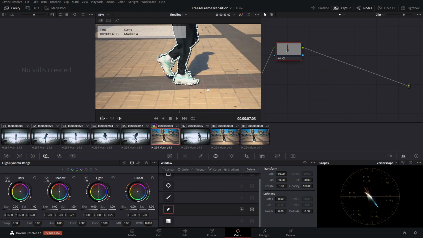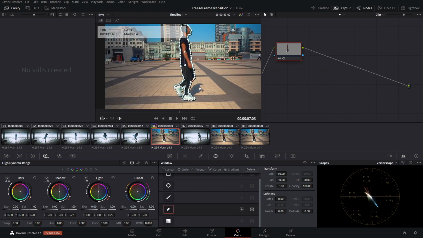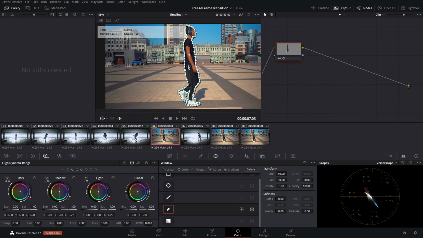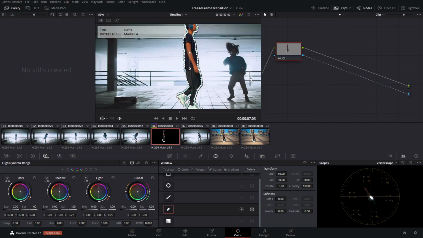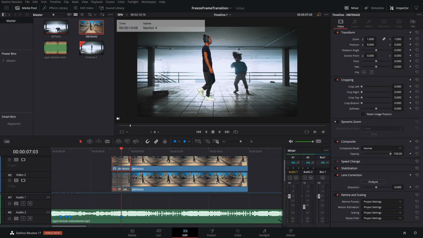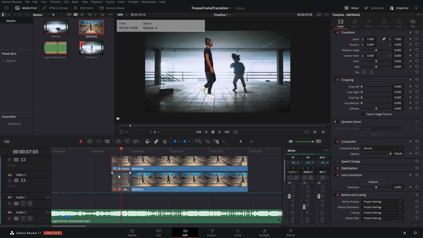Okay, so it probably took me like 3 minutes total to have him masked out like that, and you can see it here. Then we can right click here and create the alpha output. I sped, is that even a word? I just sped up through the process there earlier so that you don't have to watch the whole thing.